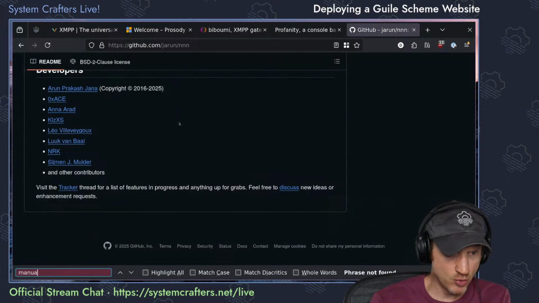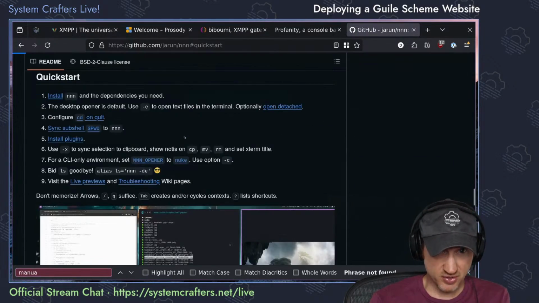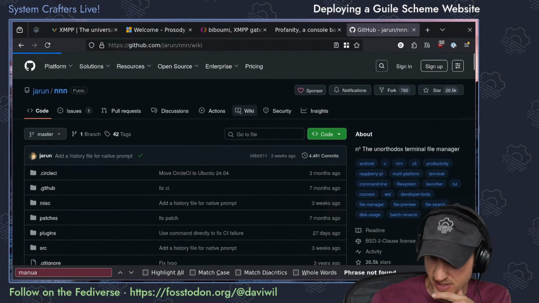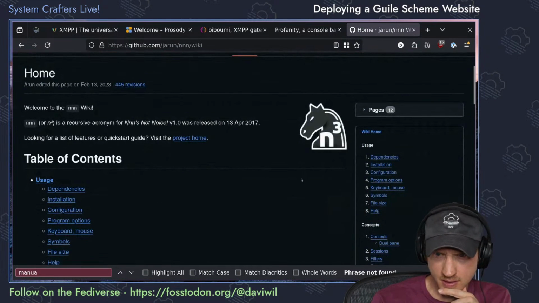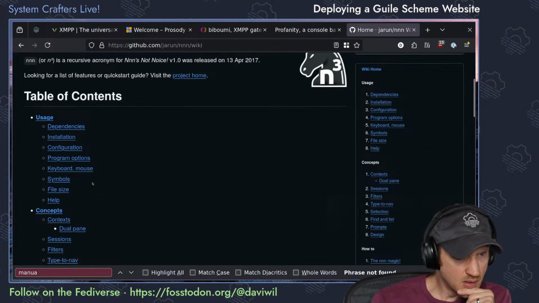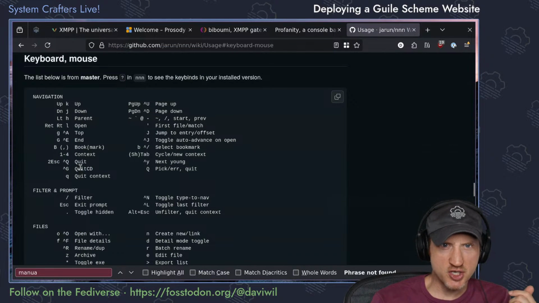Documentation. Manual. Neither of the two things exist. Quick start. Are there wiki pages? Like, tell me how to use this thing. Concepts. Oh, God. Press question mark to see the keybinds.